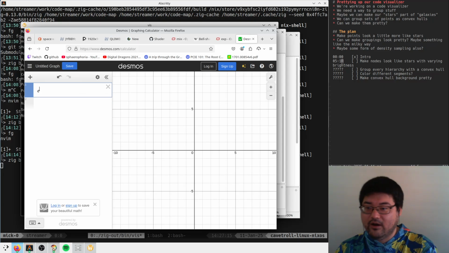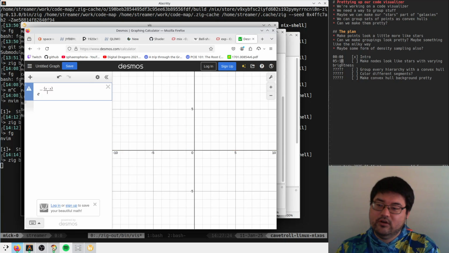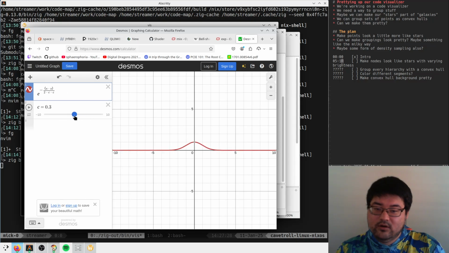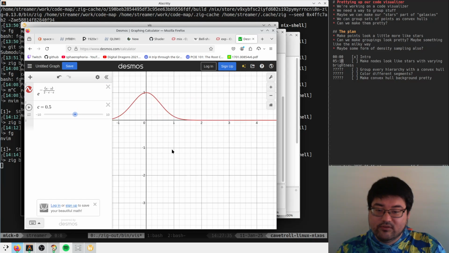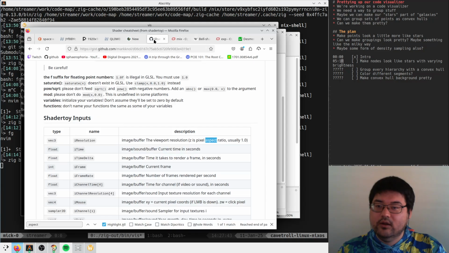E to the power of negative x times x over 2 times c times c. Okay. So C is what we thought. C is kind of like the speed at which this thing falls off. And I guess we want it to go down to 0 fairly quickly, right? So I guess we want a C of like 0.1 or something here.